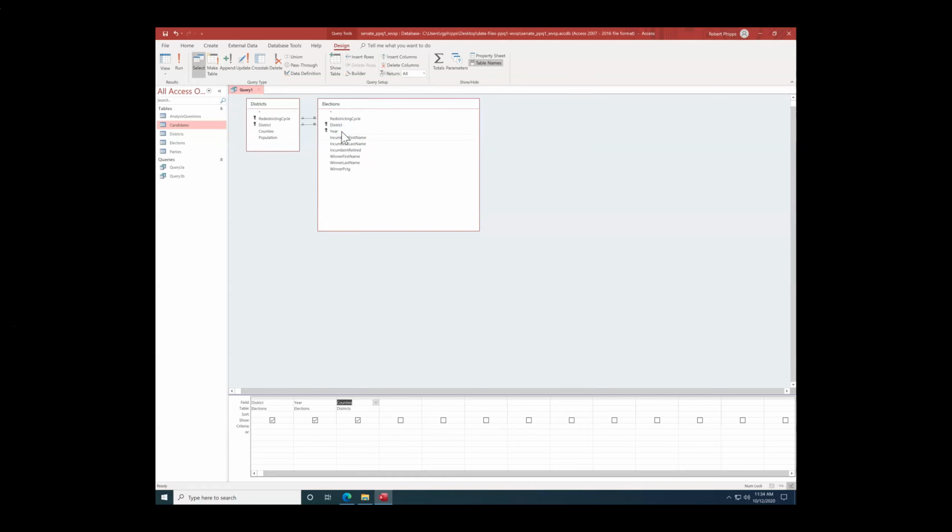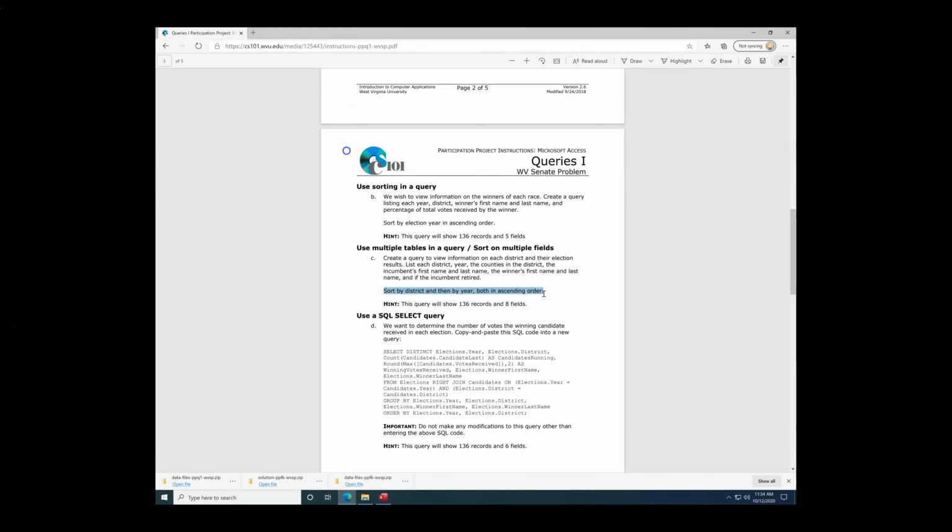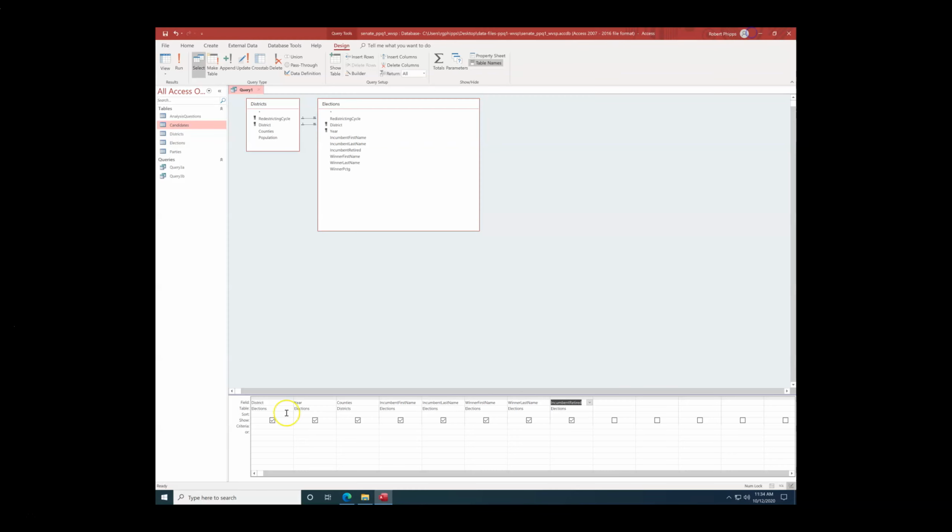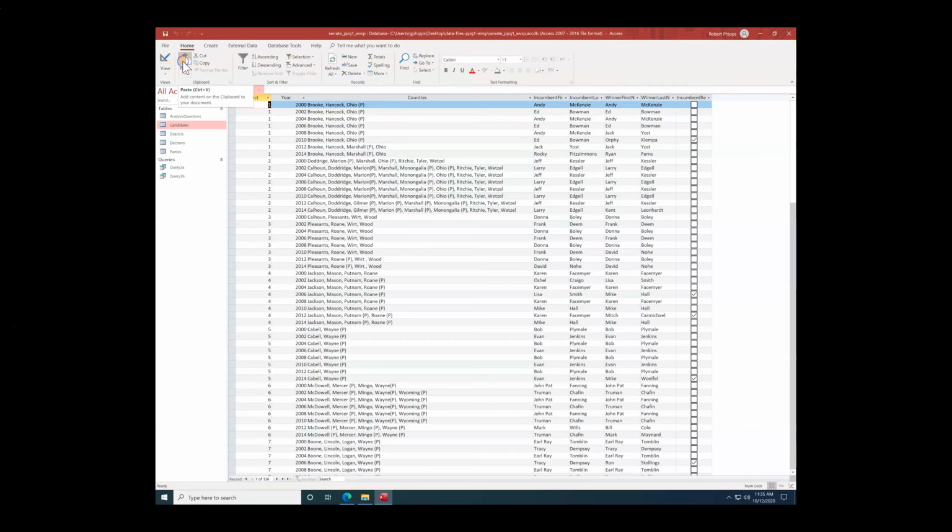1, 2, 3, 4, 5, 6. Yeah, I'm good. He wants us to flip out, open the descriptor there. So he's asking things. We need to make sure district by the year second. And do it. If I had put year in first and drag, and it works from left to right. And I'm good. At 136, we see at the bottom. That's what it called for. We already counted. I save, and I call it query 3.